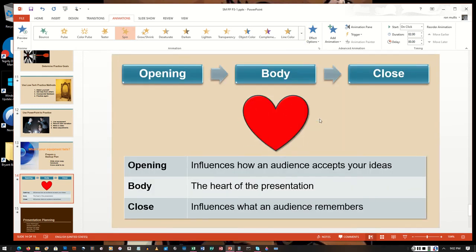All right, so it did the 2 spins. Start is With Previous. Duration is 2 seconds. And the delay is none. So it looks like that takes care of that. All right, let me see. So we just took care of 7A.